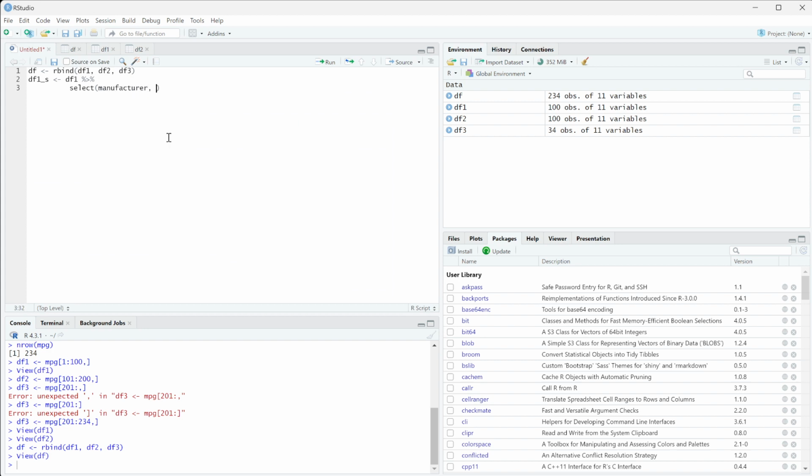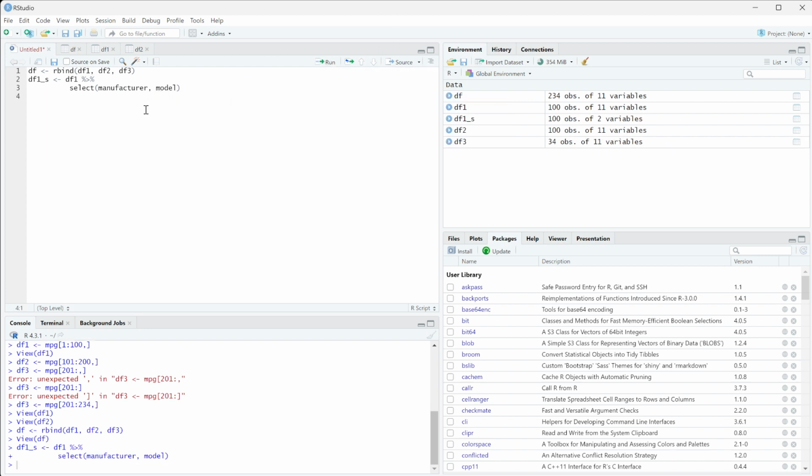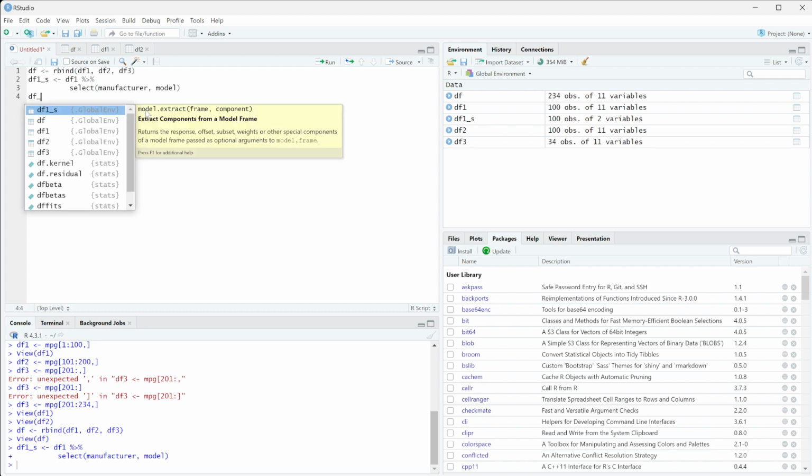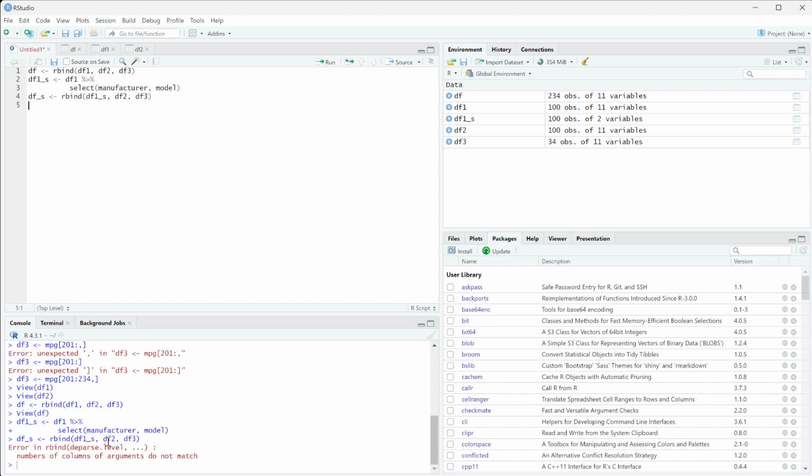Let's run that. Now, if we try to do df select is equal to rbind df1s, df2, and df3, and if we run that, you can see we get an error here.